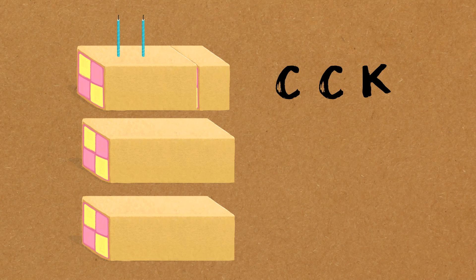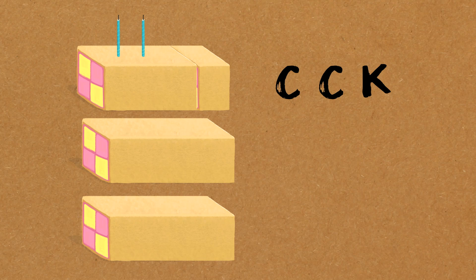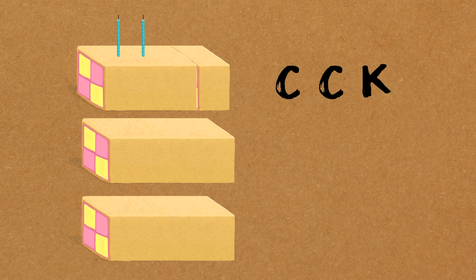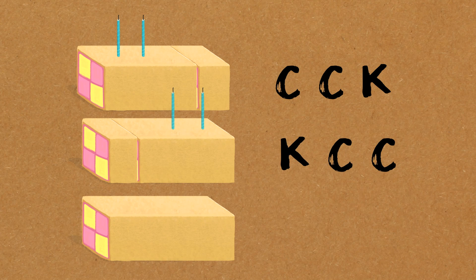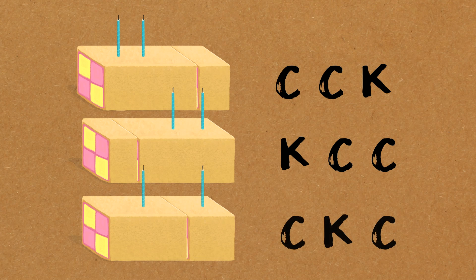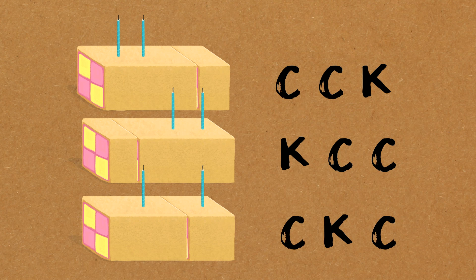That is one possibility. I think this is where your instincts from the simpler one kick in. You realise, well, there are other possibilities, and they don't feel like there should be any more likely, or less likely, because these are all random. Candle, candle, cut. Cut with a K is now going to be in my head forevermore. What else could happen, Brady? And this is where I'm patronising. You could do the knife, and then the two candles. Yeah, and that doesn't feel like less likely or more likely. Is there another option? Yeah, you could do a candle, a knife, and a candle. And that's the one that sort of answers the question I started with, is that's the only time we're going to get a candle on each piece.